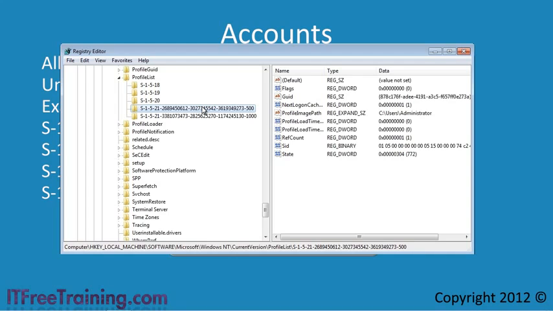The same principle applies. This folder contains details about the administrator's profile, including the folder where the data for the profile is stored. If the user were to change their name, Windows will still know to find the user's profile settings in the old folder. You can see why, when a user changes their name, the folder name of their profile does not change. This is one reason that when a user changes their name, I will sometimes create a new user with the different name and transfer over their settings and documents.